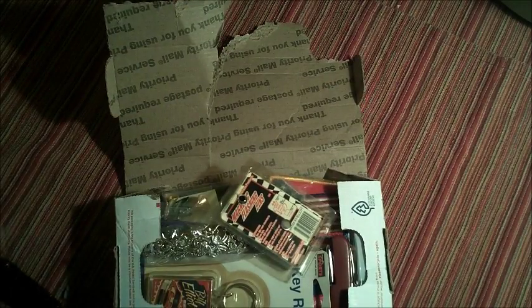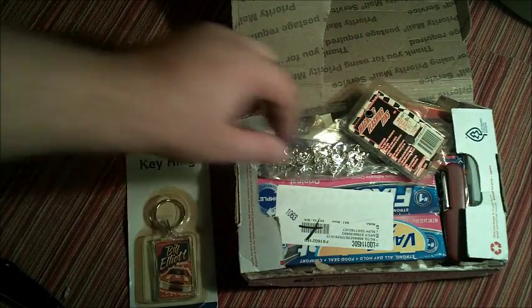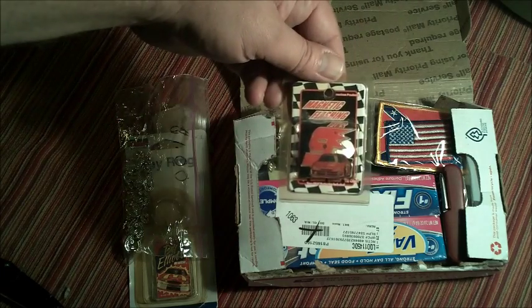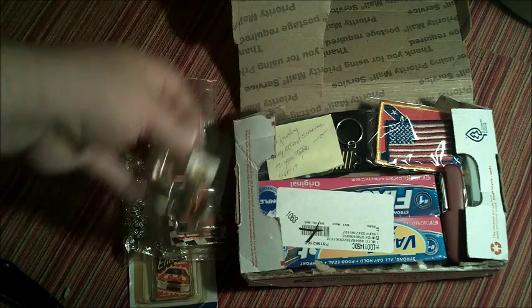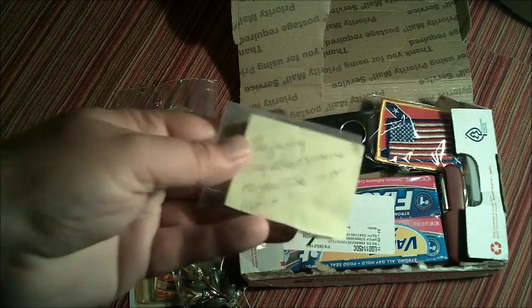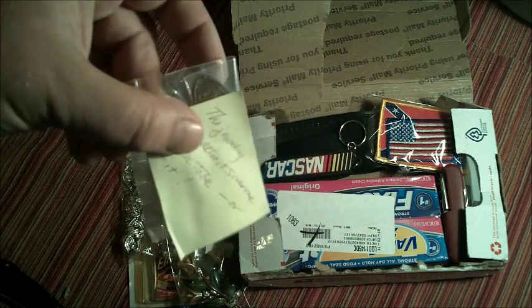And I would be right — lots of interesting flea markety looking stuff. Let's see what we have here. We have a key ring, probably get something out of that. We have some kind of jewelry thing, a magnetic flashing pin, what looks like a brooch of sorts. This jewelry may attract someone to your table — it's a little piece of jewelry.